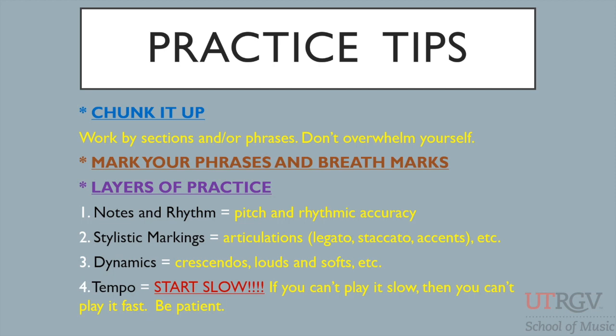So in the end, as you start getting closer towards your recording deadlines, maybe a week or two before, just so that you get used to what you have, I would actually recommend that you not change anything at that point. Again, it's just one of those things that's going to help you with consistency, and so that you feel very comfortable with what you already have marked down and with what you're doing to the etude.